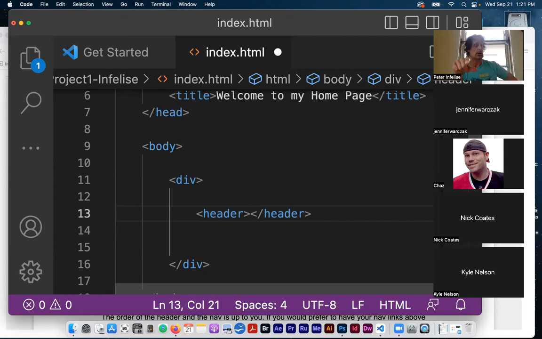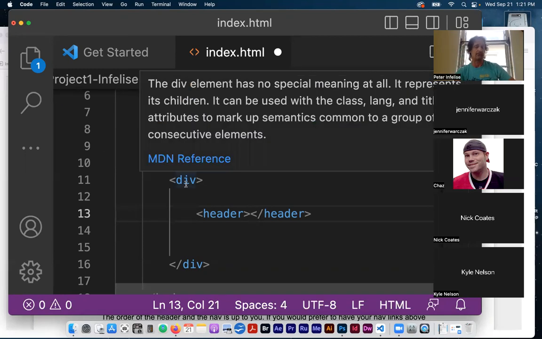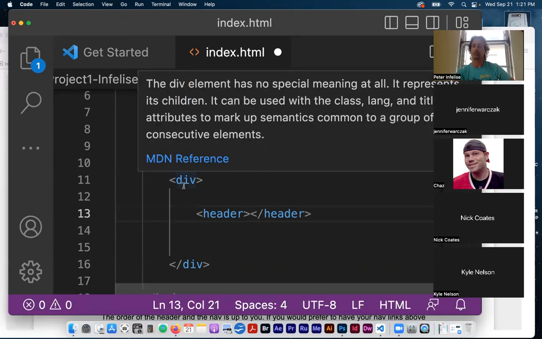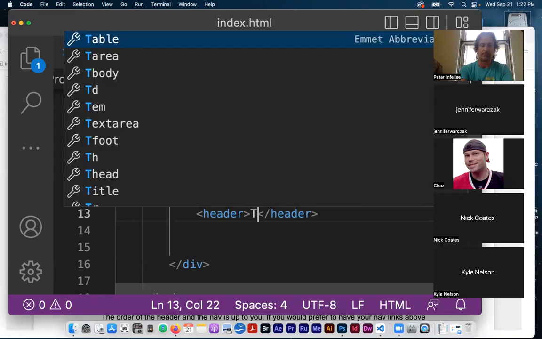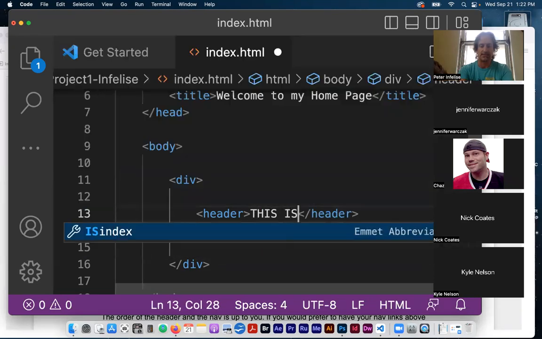Now, as you saw when I made the div, if there is nothing inside of it or there's no style, we can't really see anything. So what we're going to end up doing is putting some temporary text inside of it so that we can see it when we test in the browser. So let's just put in some text here that says, maybe, this is my header.